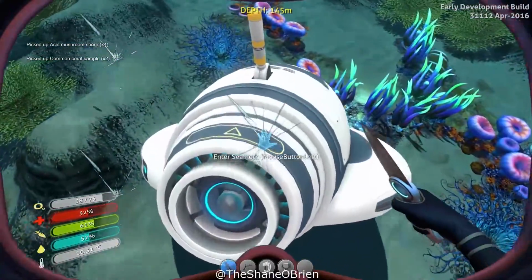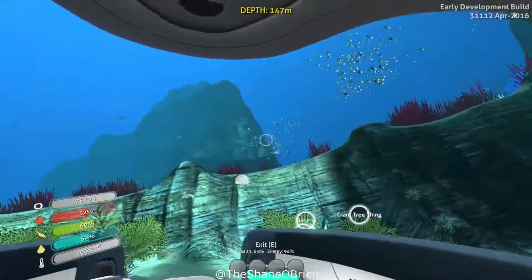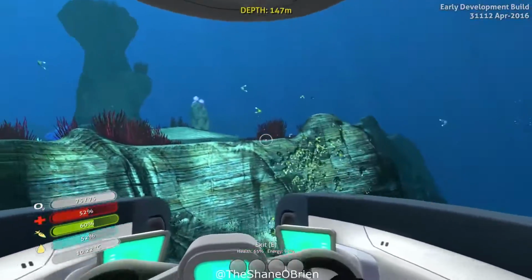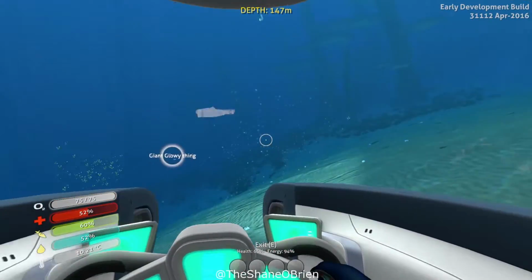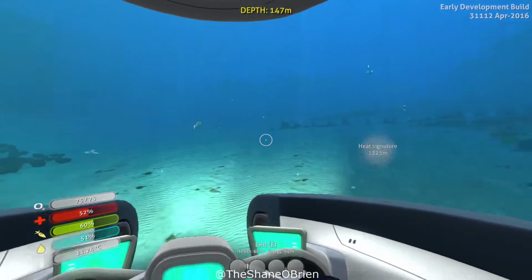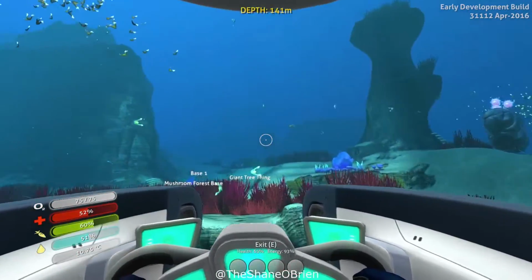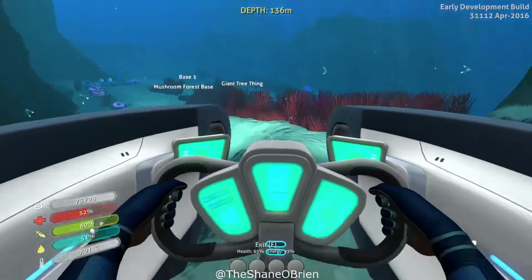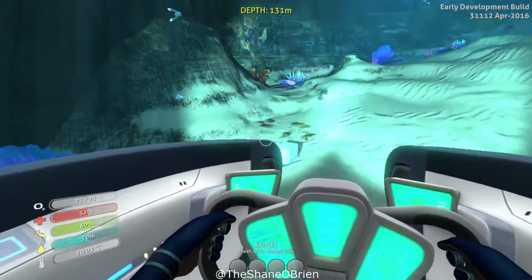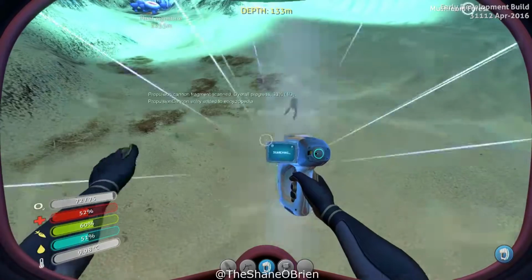What on earth? We're closest to... Probably go back to Cyclops. You know what? No, we'll just go over to our base over here, because we know we're gonna have enough power to get back and stuff. Whereas... bullshit.